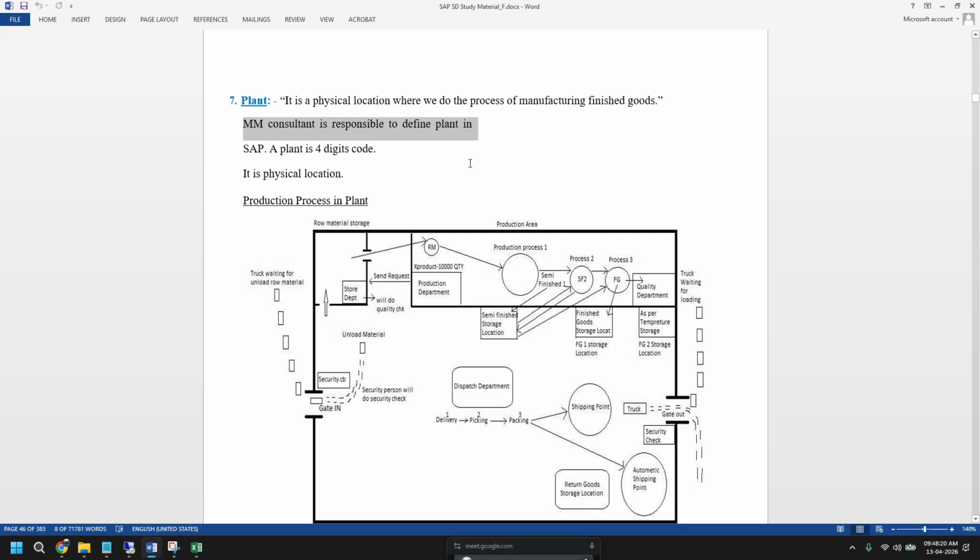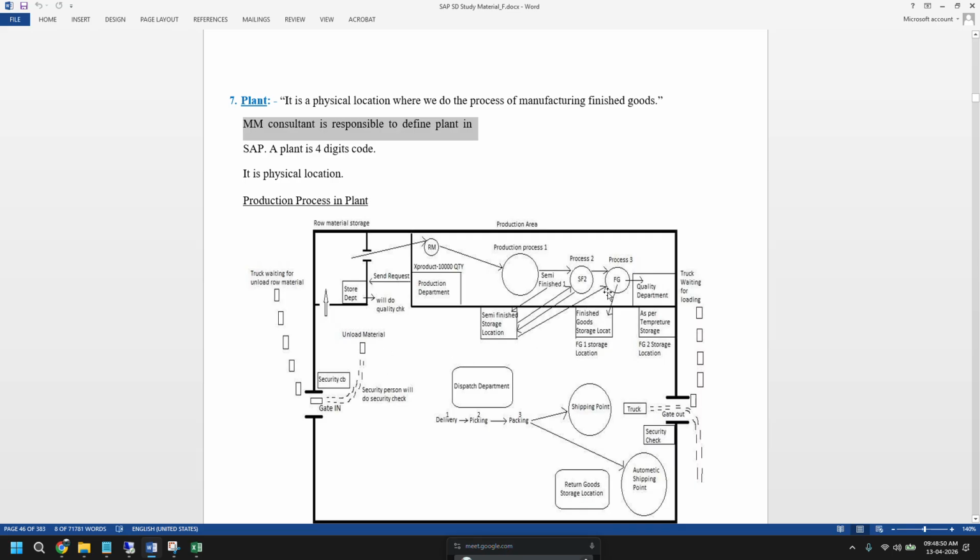We don't create it. As I said, in this system you can create, because it's a testing system. You can create anything, company code, plant, whatever you want. That's fine. But in the real world, you will not create it. Even if you have access, you don't create it, because if anything goes wrong, people will blame you for creating the plant, since you are not responsible for plant creation. Plant creation has to be done by the consultant only, so you should not touch that in the production system while you will be working after the training. Okay, so here are a few things you need to remember.